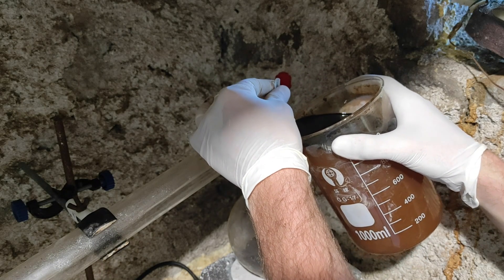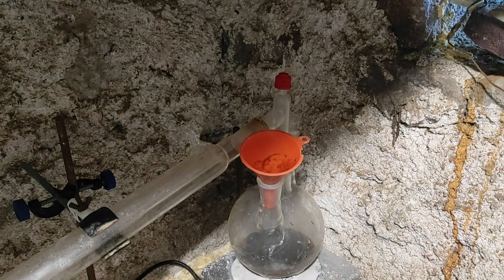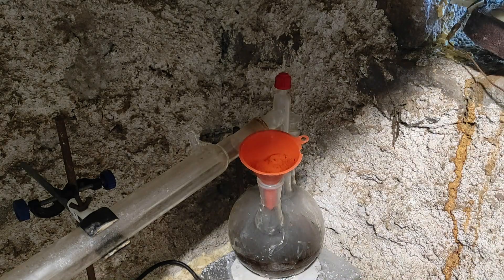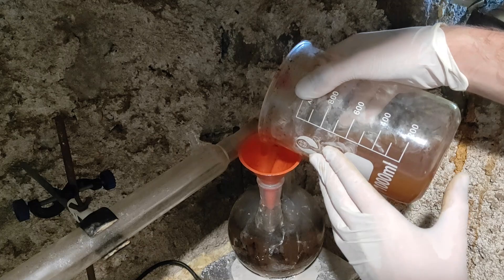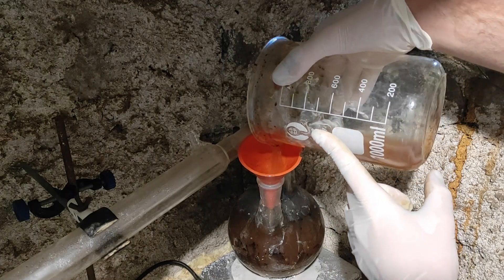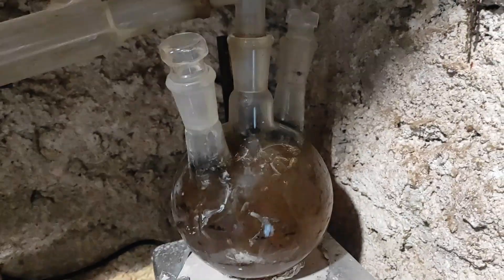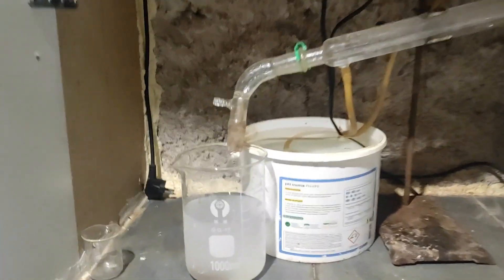When that's done, I put a whole liter of solution into this round bottom flask to extract the para-cresol. This is a distillation setup, and it allows us to boil the solution and get back whatever boils. Here it's going to be a huge amount of water, plus a little bit of product that's going to get carried over by the water. To make sure to get all of the para-cresol, I need to collect about 600 to 700ml of distillate, which took quite a few hours. The distillate is pretty easy to distinguish from normal water because the para-cresol is not very soluble in it and it makes it look cloudy. This way you can tell when all the para-cresol has been distilled, because the distillate will no longer look cloudy.